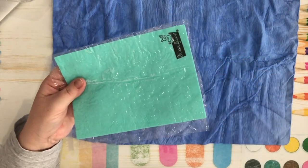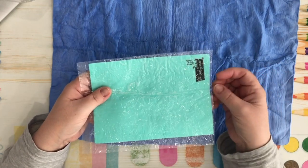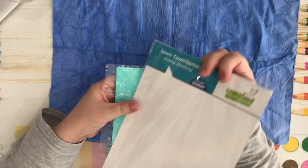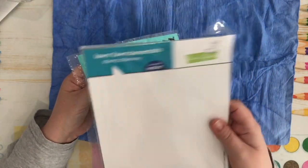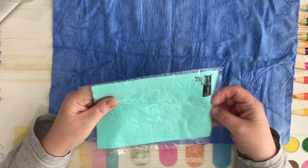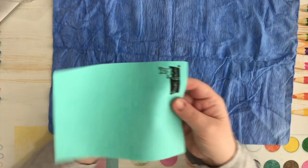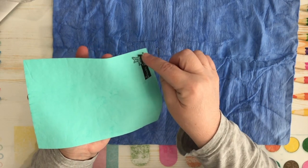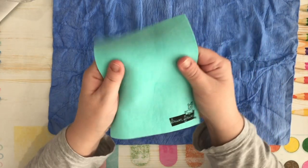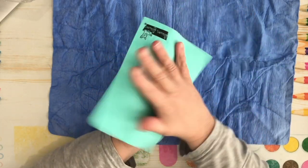It comes like this. I kept all the packaging just for you guys, but I don't usually store it in the packaging like this, but I wanted to show you how it comes in its store, how you would get it from the store. So that's what it comes in. And this is the chamois. And this is the size of the chamois. Of course, they have the really cute little Lawn Fawn logo on here. I don't have that on this, but I have been playing with this one, and I have used it, and I washed it really well to show it nicely on camera.